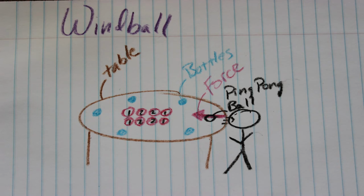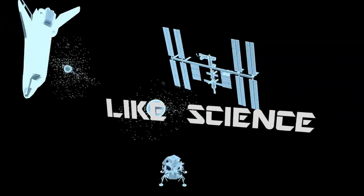Can you put a force on your model that shows where you made the ball change how it was moving? Then, take your model and show your teacher. You can send her a picture or even take it into class if you can. I'd love to see your picture if you want to send it to me. I will say that figuring out how games work really makes me like science.